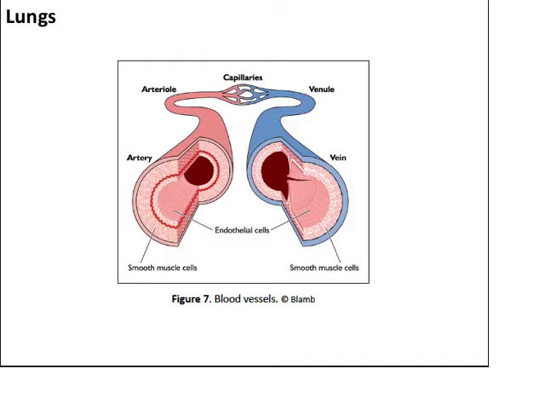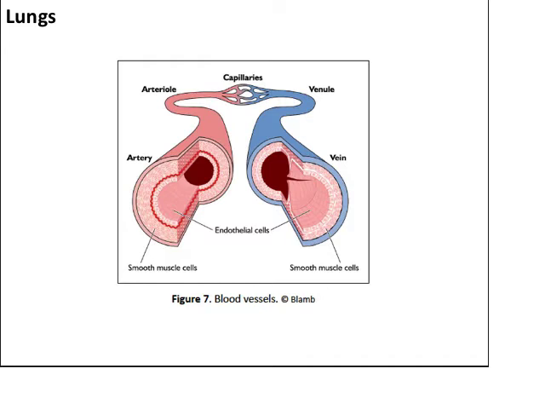Since only one layer of epithelial cells lines these vessels, the oxygen easily diffuses out of the blood and into the surrounding tissues. The oxygen then enters the cells of the body. Carbon dioxide, the waste gas, diffuses out of the cells and into the blood. From the capillaries, the carbon dioxide-rich blood flows to the venules, and the veins carry the blood back to the heart and pump it to the lungs.